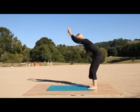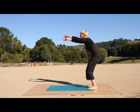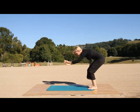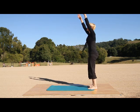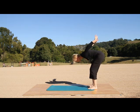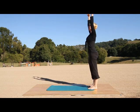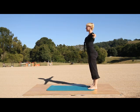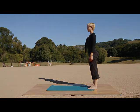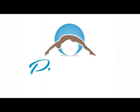Keep nice and tall as we open into a more dynamic position now. So we're opening through the front, the hips are allowed to press gently forward. Inhale and exhale as you gently rock. Inhale, open, and allow those arms to extend out to the side and relax. Congratulations, you've completed your first class.